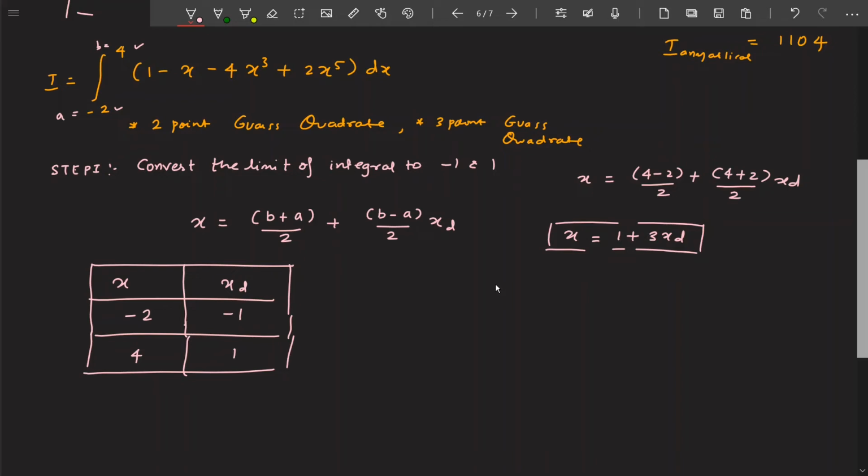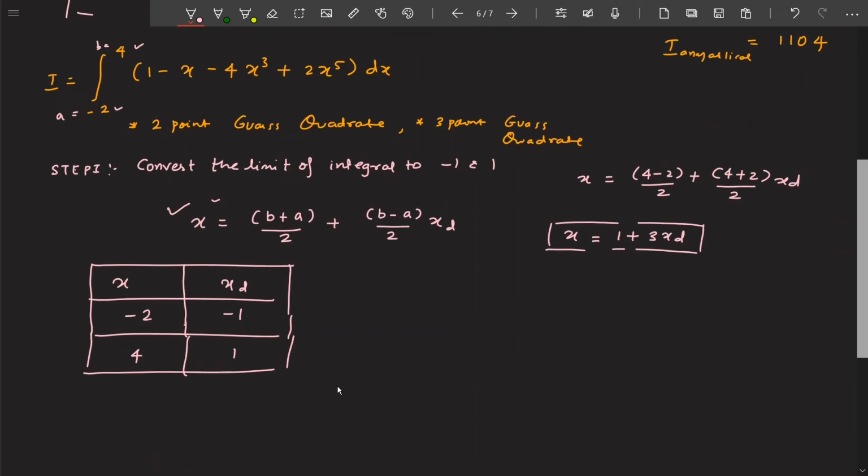So you can see how, by using just this formula, you are able to convert the limits into -1 and 1. I just wanted to show you, but next time when you solve this problem, you don't need to check whether the limits are getting converted into -1 and 1, provided you have applied the formula correctly. But it is always a good habit to check the limits, and then you'll understand what mistake you have made.